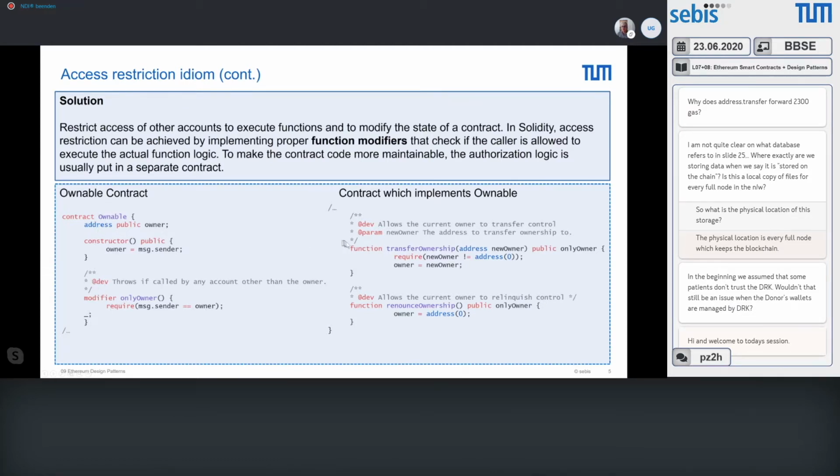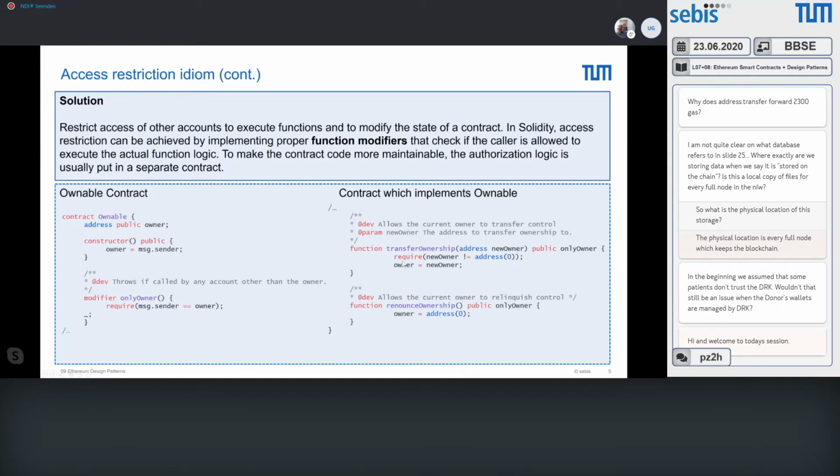And then, for example, here we use it. Transferring ownership to a new owner would be implemented by restricting access to the current owner. And if the current owner executes this function, you want to make sure that the new owner is not the zero address, that it's not a null pointer, which would undermine your access control and make it unusable, but that the new owner is an existing wallet address. And after we have checked this, we can then change the owner to the new owner, which you get as an argument.